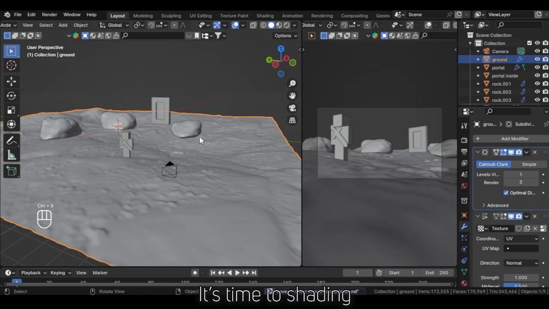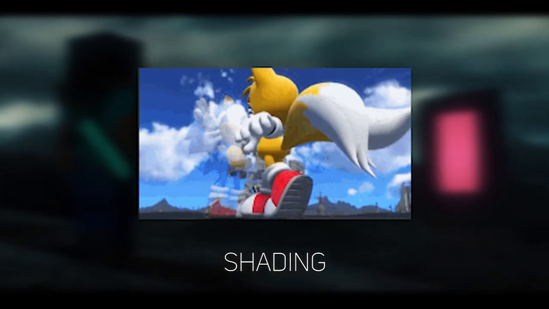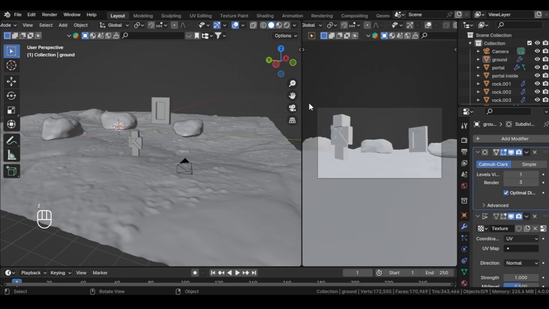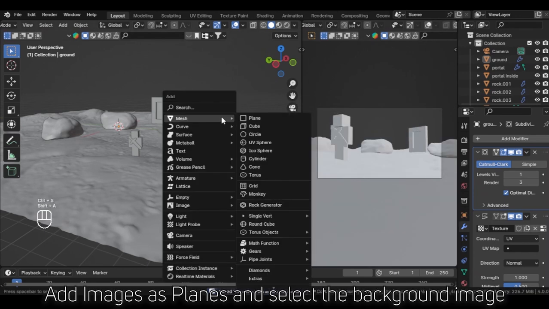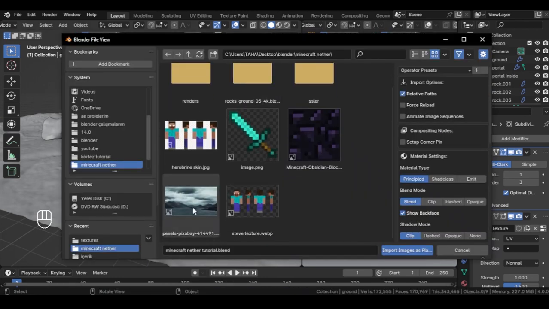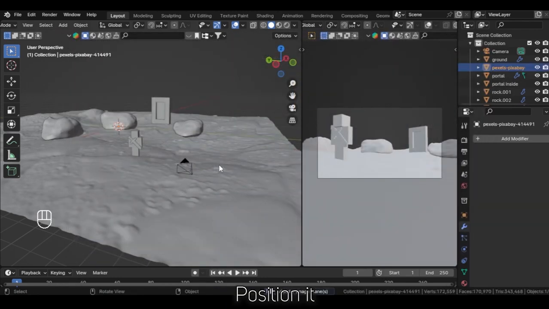It's time for shading. Add images as planes and select the background image. Position it.